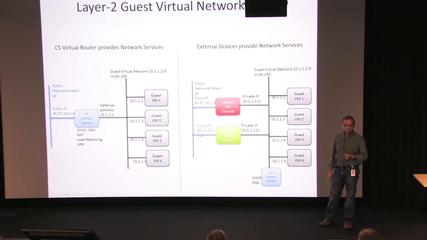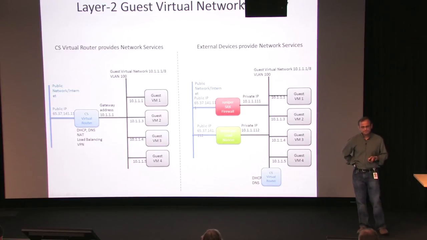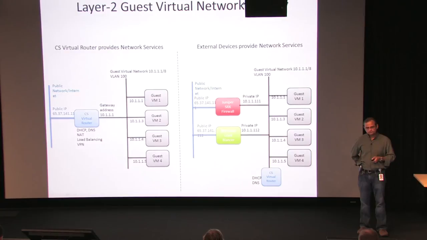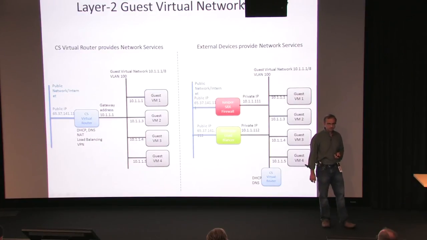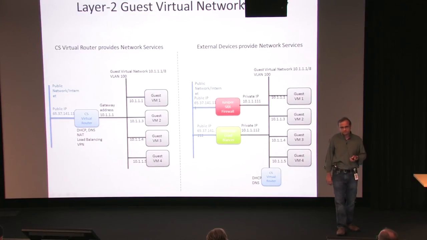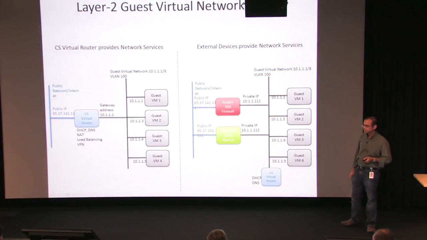Go ahead. Hello. How is the VLAN space managed between your physical network, let's say your physical router, and a virtual router? So the virtual router doesn't actually see any VLANs because the hypervisor removes the tag and gives the network to the VMs. So the virtual router is just like any other VM. Oh, okay. So all the tenant VMs, including the virtual router, are going to sit on one particular router. Exactly. Yeah.